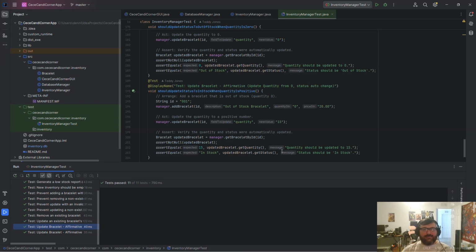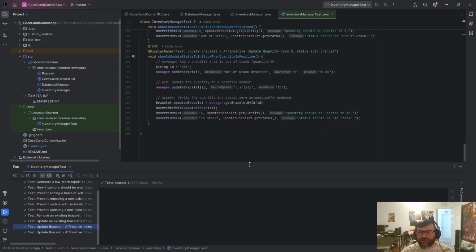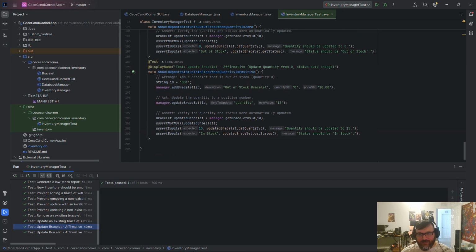Specifically, when you would update something from out of stock to in stock, it wasn't properly refreshing on the main screen that the user will see. So by splitting up the assertions, I was able to resolve the issue and get it working.